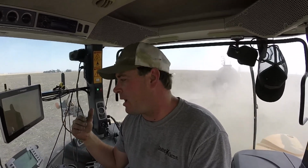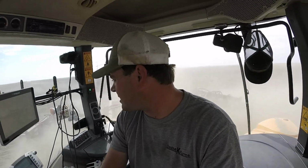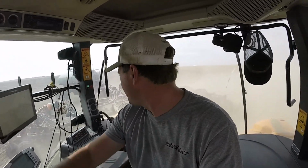Now, you might be thinking, why couldn't we just use the hoe drill to finish up? Because we've disked all this, but there's still a lot of trash here. The hoe drill just doesn't go through it as well, and it was a little bit uneven from the disc. The disc drill, the no-till drill, is going to penetrate the soil a lot better and cut through everything. That's a lot of the reason why we couldn't just use the hoe drill on Blueberry and finish up.